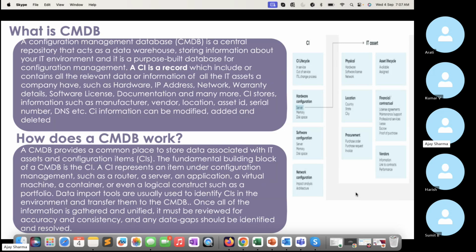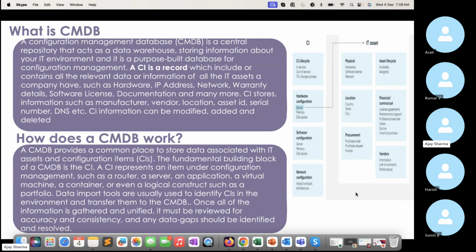So when we are talking about a CI and an asset, does anyone know what the difference between a CI and an asset is? Any idea? An asset holds financial information, whereas the CI is just information about the configuration item without any financial information.